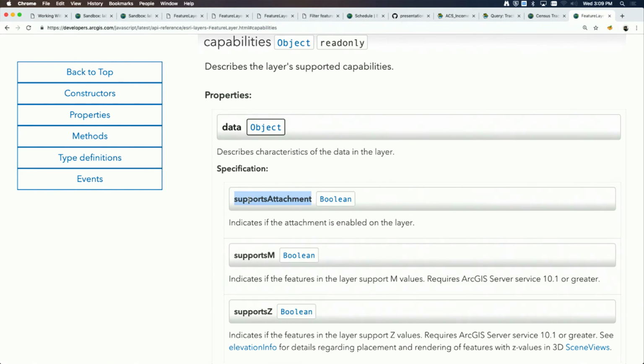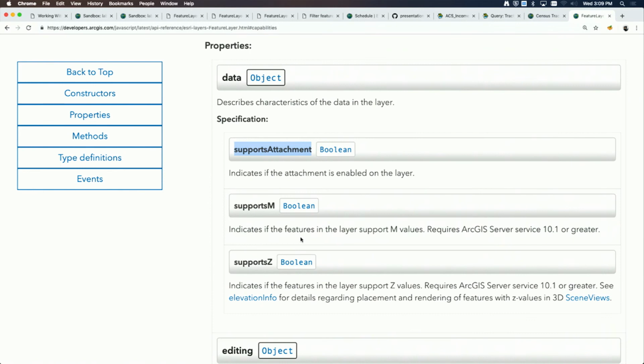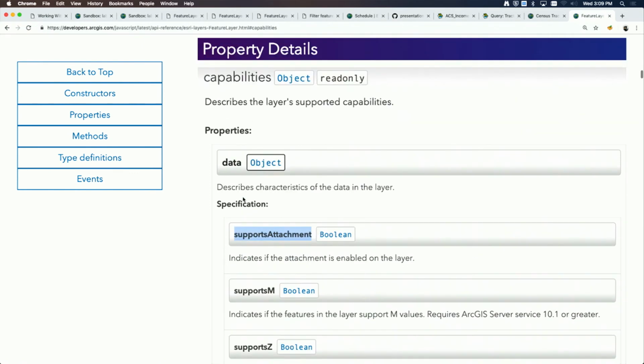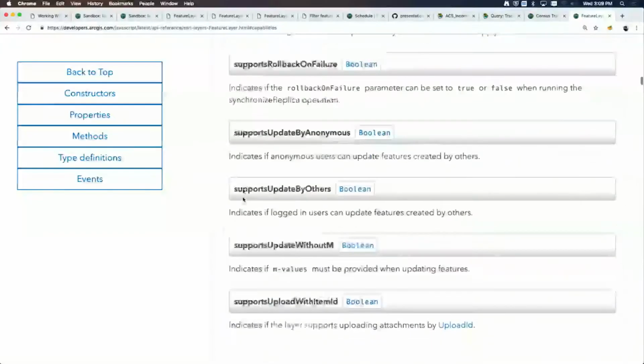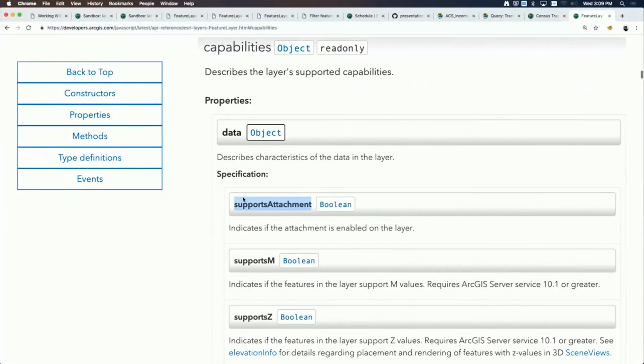So for example, if the service has attachments, capabilities.data.supportsAttachment on the layer will be true. If you're building a generic app that can take services from different feature service implementations, you definitely would want to get to know this, because not all feature service implementations have the same capabilities. And this is the way to understand what's supported.